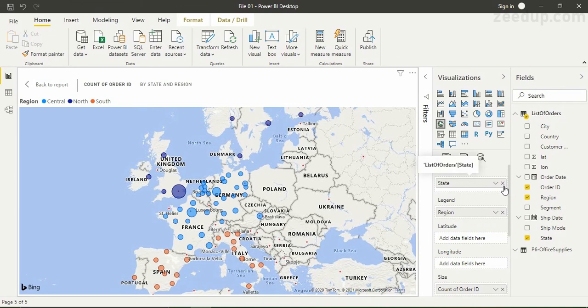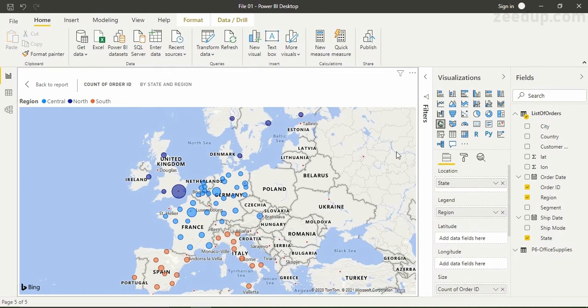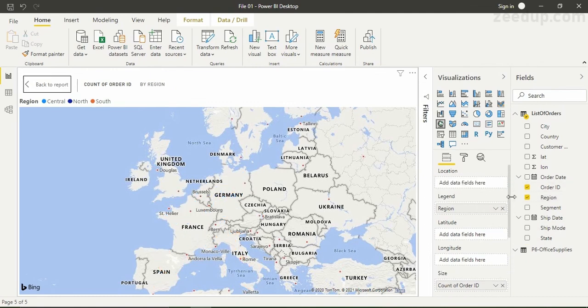However, instead of the city, state, country, etc., we have another criteria that can be used, and that is latitude and longitude values. You can see we have two fields here, the latitude and the longitude fields in the case of our maps. If you want, we can use them as well. For this purpose, what we need to do first of all is get rid of any field in this location. So we can just remove this state by clicking on the cross icon.